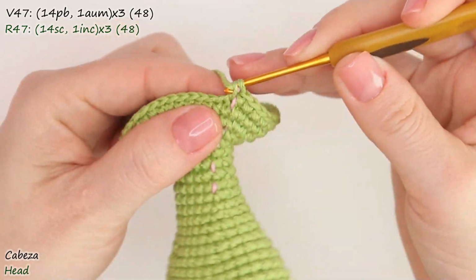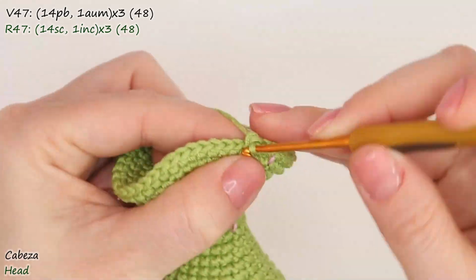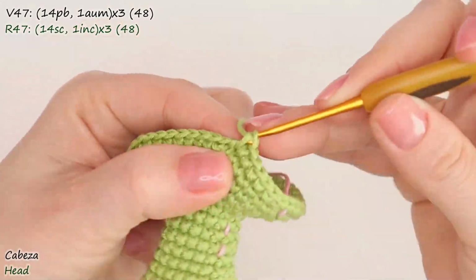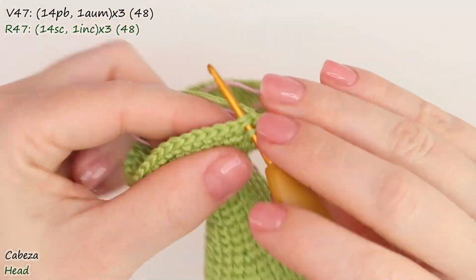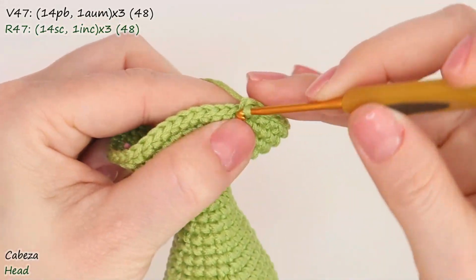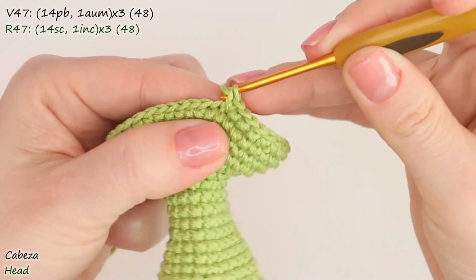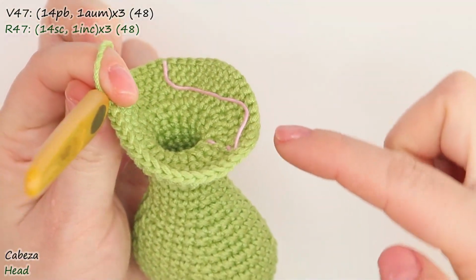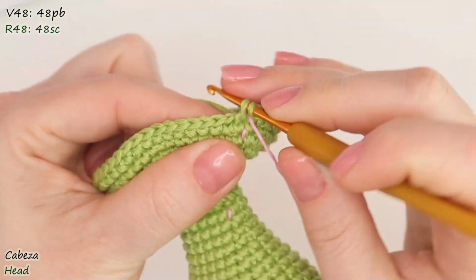1, 2, 3, 4, 5, 6, 7, 8, 9, 10, 11, 12, 13, and 14, and now 1 increase. And we will repeat the same 2 times more, and we will finish this round with 48 points. On round 48, we will make 48 single crochet.